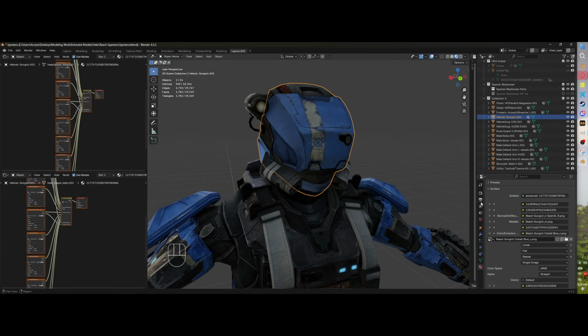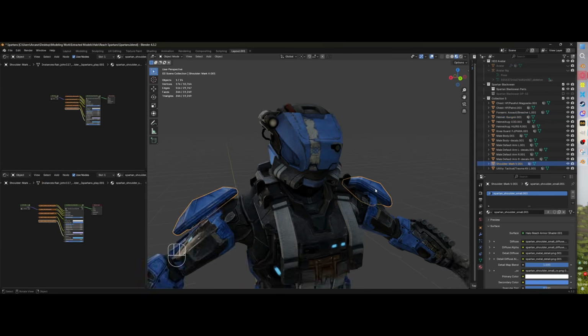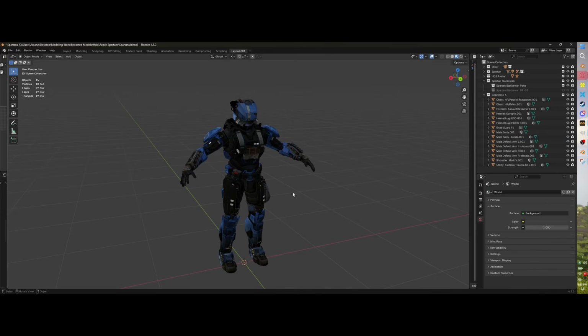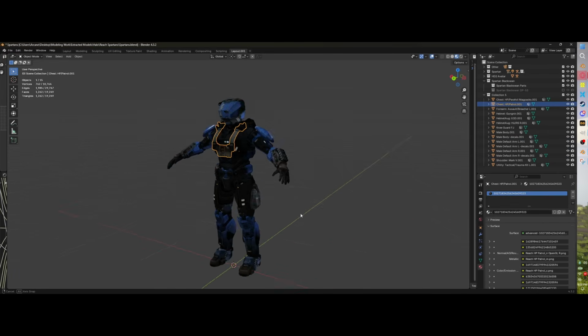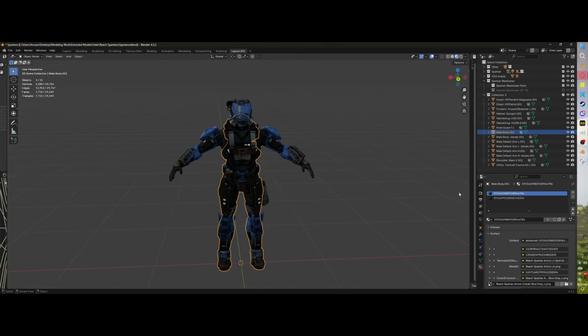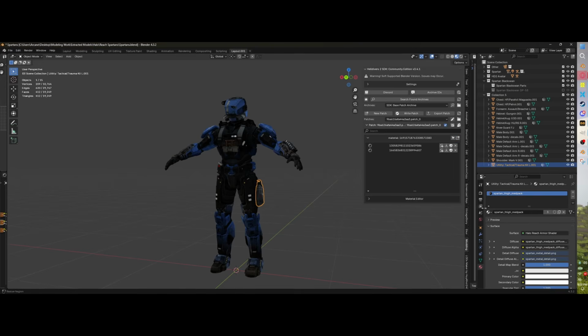And that is how you pretty much convert from baking all the way over to HD2 usable textures for the shader. Now what I'm going to do is go through every single material I have on this model and convert them all to HD2 shaders. So I'll be back after I finish that. I am now done making all my SDK materials. See how everything has been transferred over to the material. I just missed one. Edit that real quick.